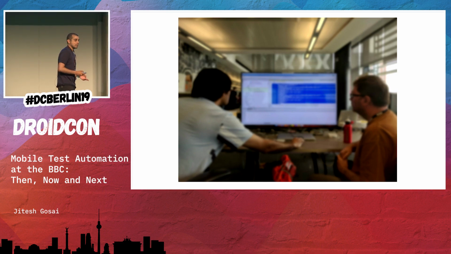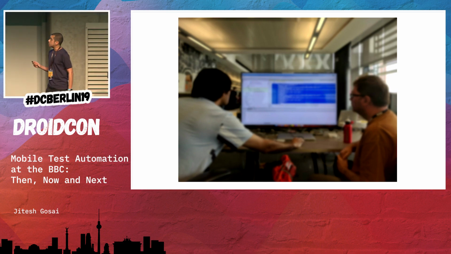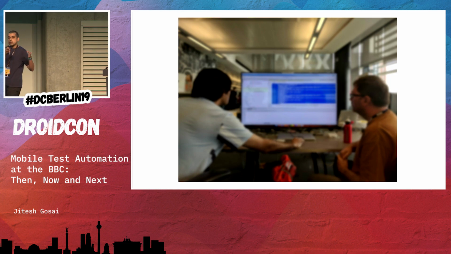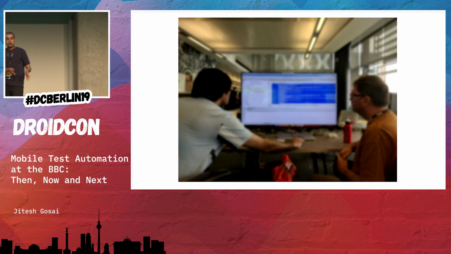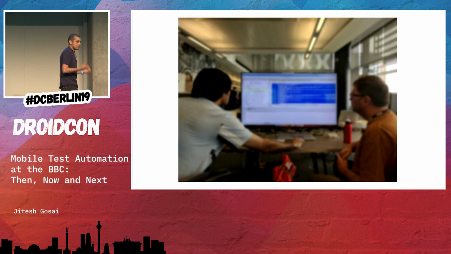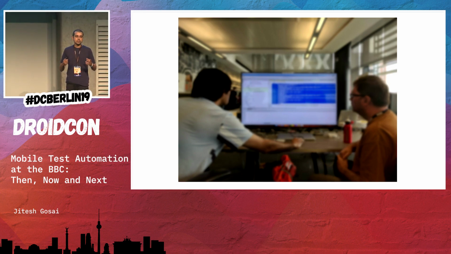From this, we then mapped it to our OKRs and roadmaps to see how this related to each other, and then seeing which of them would map out again. And essentially, what we were looking for is, what areas of the app could we apply this type of testing and architecture to? What are we trying to deliver in the coming months, and how can we get it so we get what we want and our product owners get what they want? And from this, we identified ExoPlayer. For those who don't know, ExoPlayer is an application-level media player for Android built by Google. So we've identified what we want to do. How are we actually going to do it?